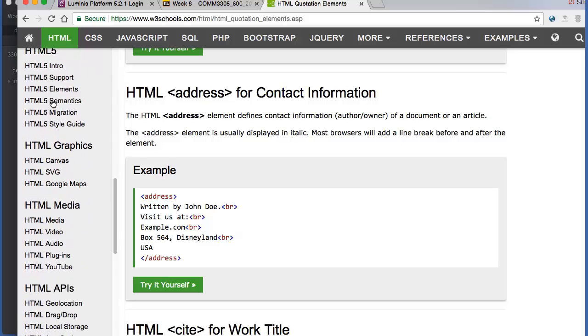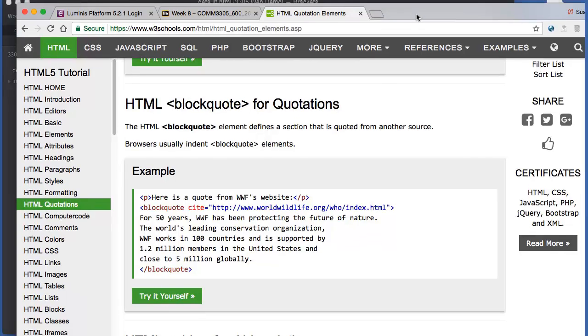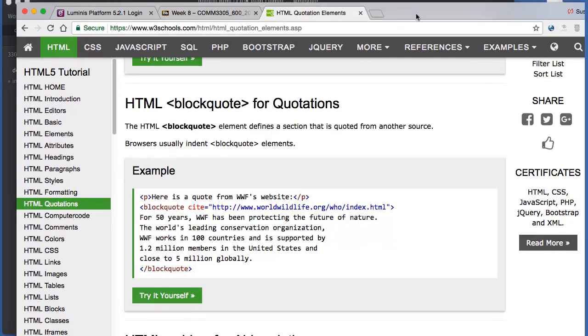If you want to go beyond the minimum, which I encourage you to do, start taking a look at these different things and see if you can see stuff that is of interest to you. Flip through. These are really good skills to have, but you're lucky since we're using WordPress. You're not required to really master a whole bunch of it, but if you are going to go further into the field, you really do have to have a pretty good grasp of HTML. And we will be inserting it into our WordPress. So even though we're not making web pages from scratch, you do need to know, or at least understand, your HTML.